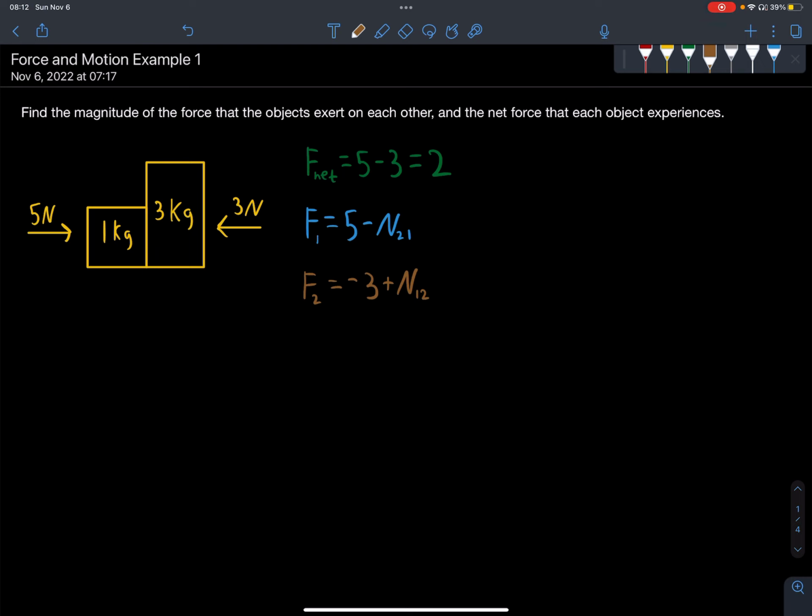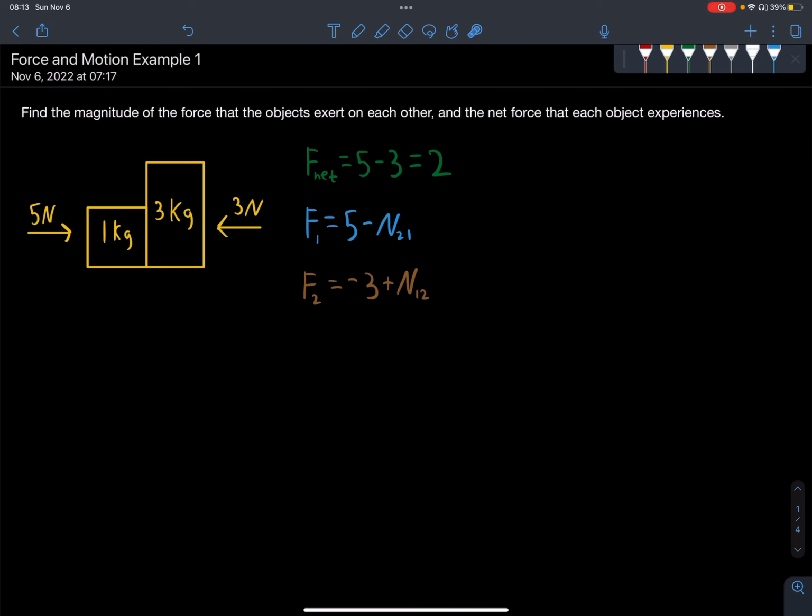And Newton's third law tells us that these are equal and opposite forces, and we've captured that here. So this is opposite direction of this one, and even though we denoted them differently to clarify what object is acting on what, the magnitudes of these are going to be equal.